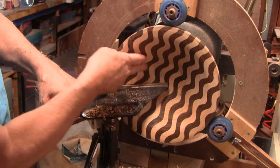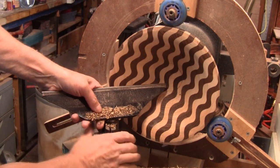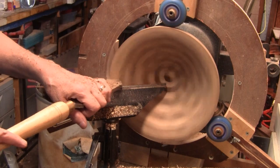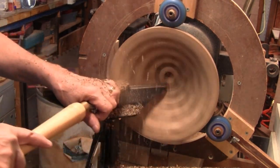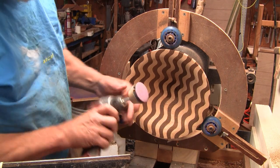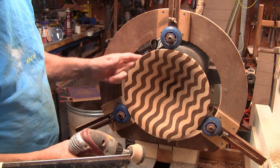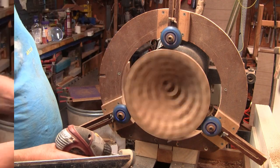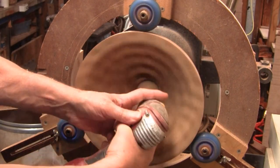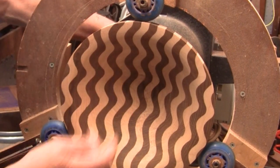So I think I'll go over it with a negative rake scraper and we can sand it and then do the outside. Okay, it's time to sand it, and I'll be using a 2-inch disc, starting with 80, and we'll sand to 400. I'll get that done, and we'll get set up and turn the outside. I'm going to be going forward at about 300 RPM. I can't imagine that taking too long, so I'll be back and we'll turn the outside.